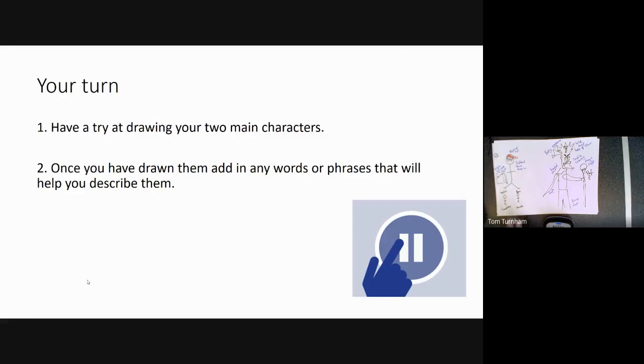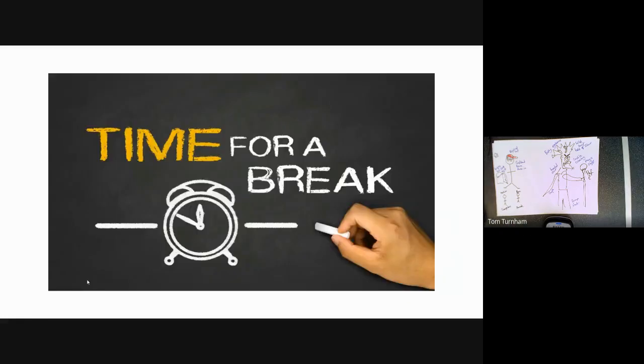If you're in year 4, 5, and 6, I'm probably expecting a few more phrases. If you're in reception or year 1, then you can just draw your pictures out and see if an adult could help you write some of the words that describe your character. So pause the video, have a try at this, and then I'd like you to take a short break. Once you've had a bit of a movement break and you've made your drawings, then I want you to come back to this video so we can start the next part of today's activities.